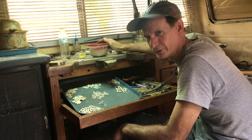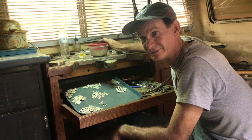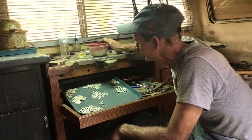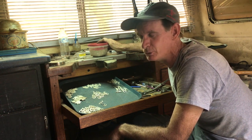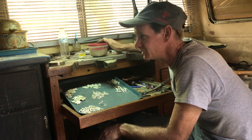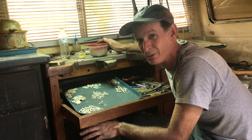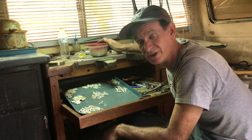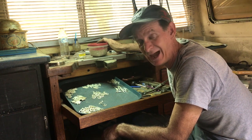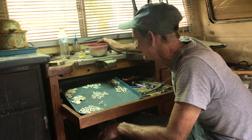Silver, silver, silver. So there you have it, you guys. Those are the things that I absolutely need to make jewelry with. And I really hope that helps you, because when you first get into this business, you don't know what to buy. The catalog is so large and filled with all this stuff that you may or may not need. This is a video on what I actually use on a day-to-day basis that I actually need. All the rest I may not need. I have it, but I probably don't need it.